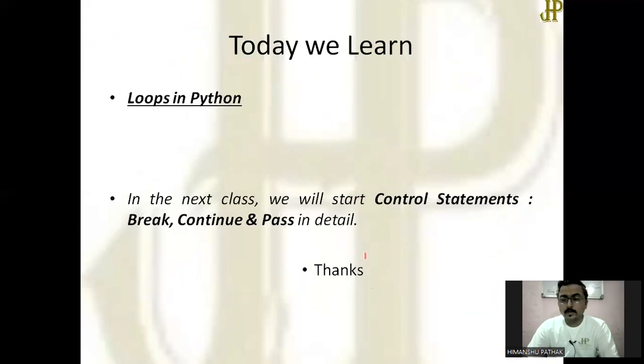So that's all for today. Today we learned about loops, that is the for loop. The for loop will only work with a sequence, or you can use the range function. After that, there is the while loop, just like in any other language, and then the nested loop, a loop within a loop. In the next class, we will start some control statements that can be used in if else as well as in looping statements. They are break, continue, and pass.